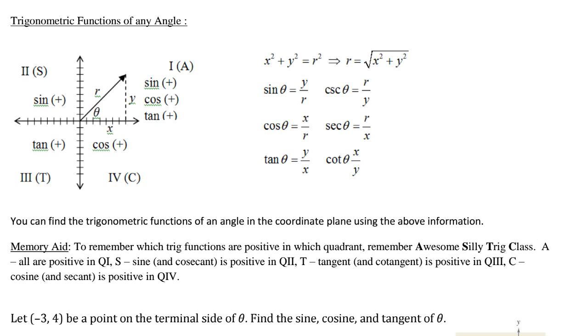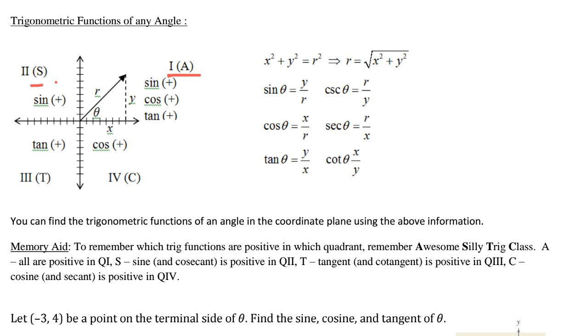All right, we're looking to find the trigonometric functions of any angle. And the first thing you have to realize is what the values are, depending on where they are, and whether they're positive or negative depends on what quadrant they lie in. So in quadrant 1, they are all going to be positive. Sine, cosine, tangent. That means the reciprocal functions, cosecant, secant, and cotangent are all positive.